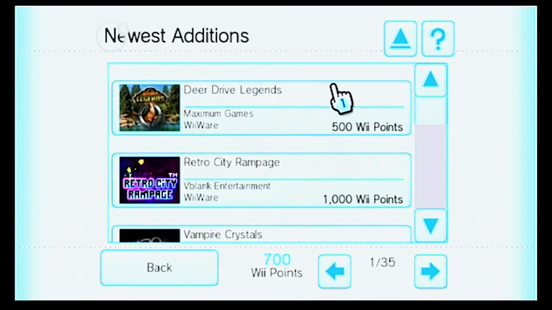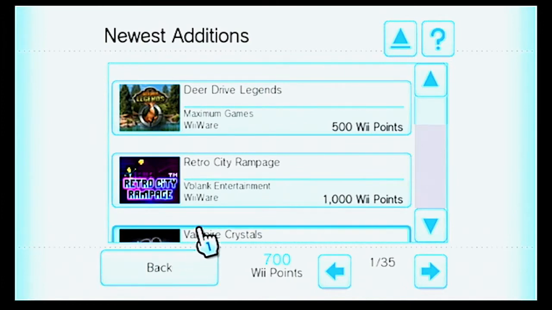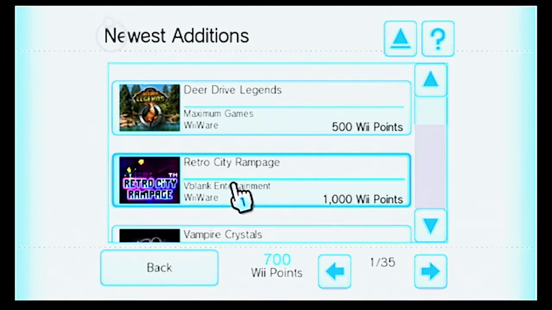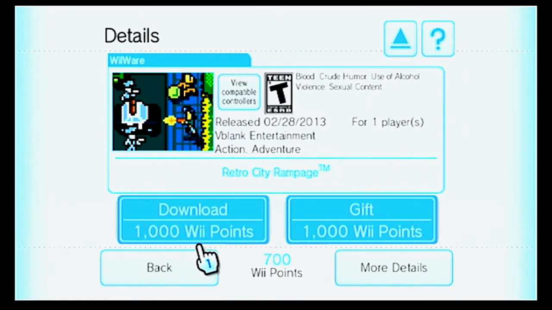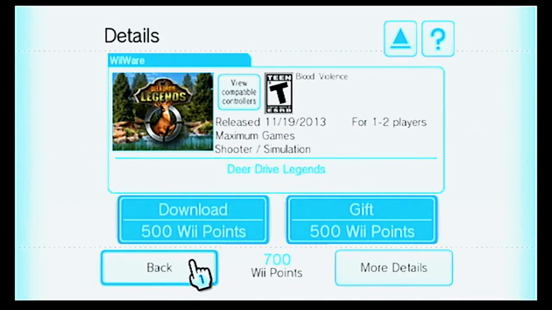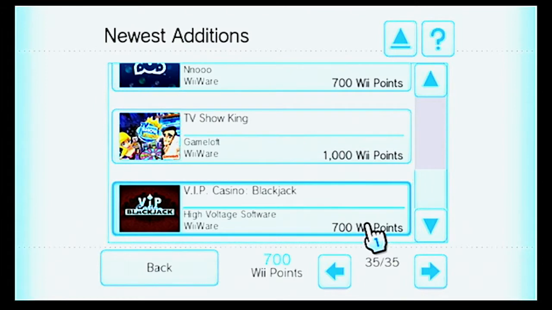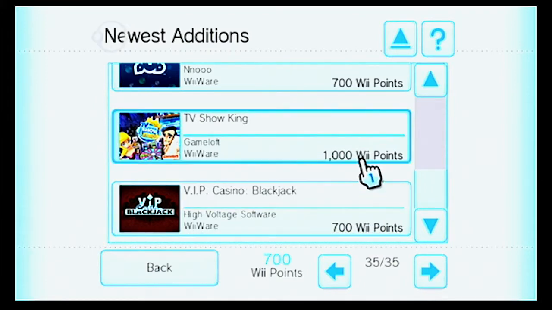Newest editions. What is the newest game? Is it Deer Drive Legends? Teen. Blood Violence. Ugh. Seriously, disgusting. November 19th, 2013 was the newest when that was released. When was this one released? This is rather bad too. February 28th. November 13th. I would prefer better games to be at the top, but okay.